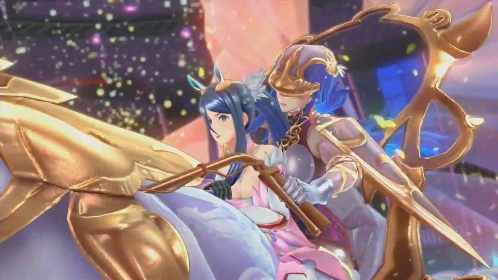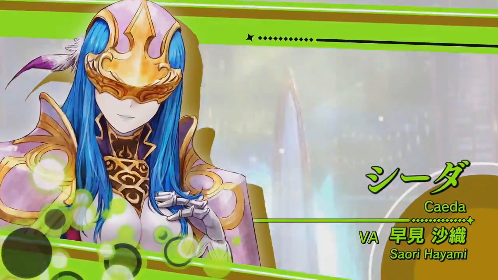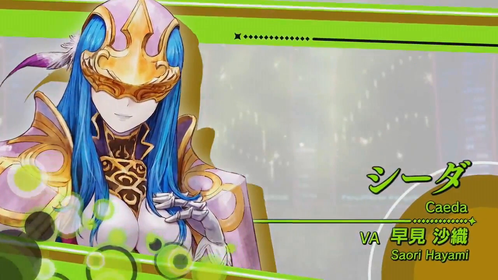Shida from the first Fire Emblem is described as so kind that she acts like Tsubasa's older sister, always trying to help. And obviously her class is a Pegasus Knight.